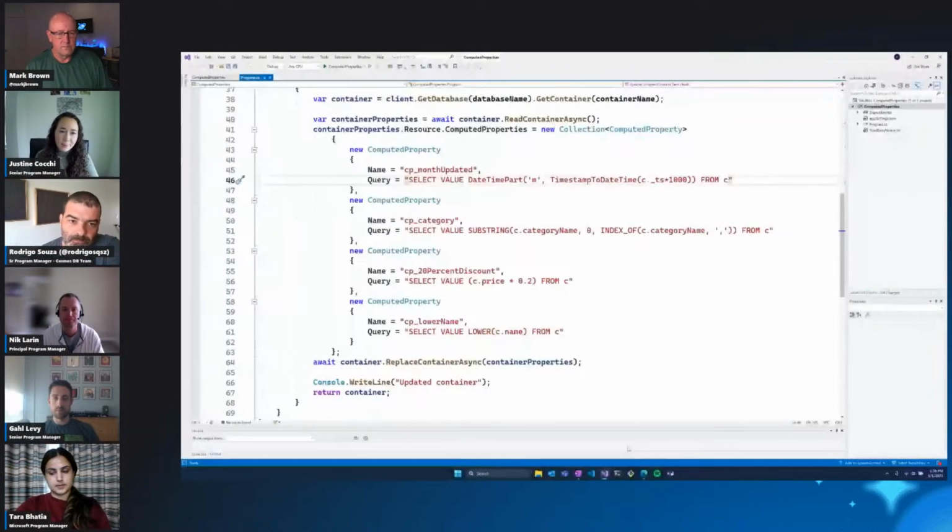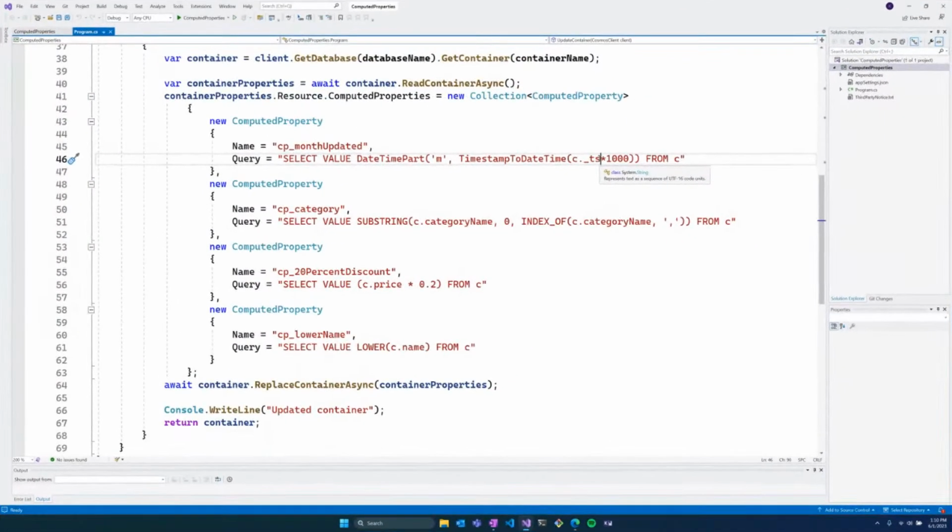So I have this sample application, and I'm going to define a couple computed properties on my container. I will give it a name and a value, which is determined based on a query. So let's take this example for month updated. Now, this container just has a really simple product catalog. Let's say I want to get the month out of my timestamp value. So we can see c.ts. This is the good old _ts that is in every single Cosmos DB document. But let's say I wanted to get the month out of it.